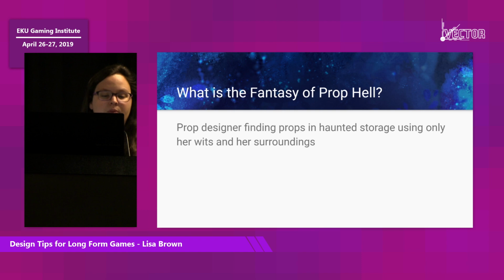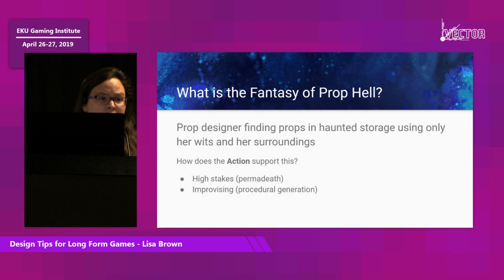And so, okay, how does the action support this? Well, there's really high stakes. This is a permadeath game. There's a lot of improvisation. There's procedural level generation. The props are procedural. So there's a lot of trying to figure out what you can do with what you have at the time. And that supports that fantasy. And there's no inherent abilities. Prop Girl doesn't have stats or power or skills. She just uses the props she finds to do everything. And I liked that aspect a lot.